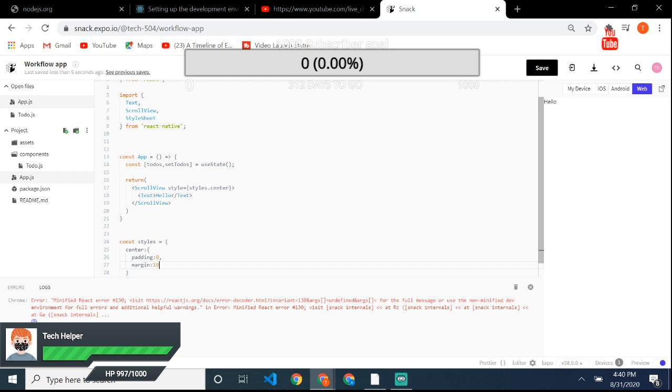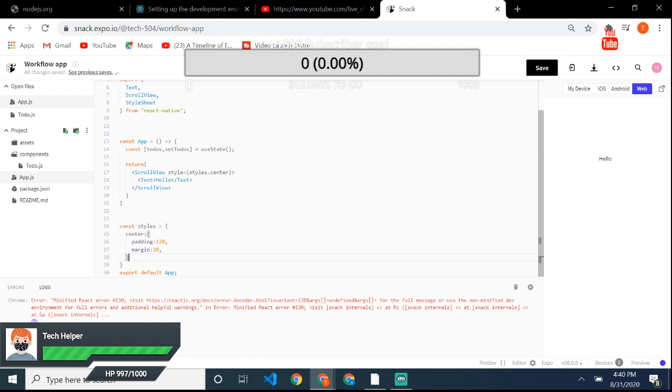What if we gave it a margin of 10? Now will that make a difference? Yes. If I put it at something like 200, a padding of 2, we'll put it slightly. If I put it at 2000, it will be gone off the screen. So 20 of padding, and you can see the margin just gave it a lot more space. So if I give it settings with a lot more padding, a lot more margin, you can see this hello is somewhere other than the center.